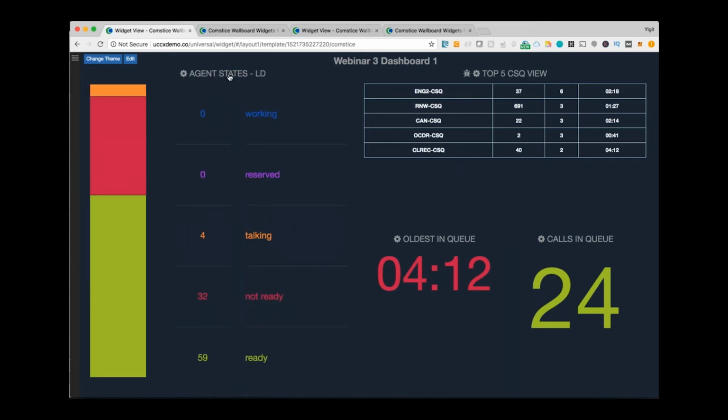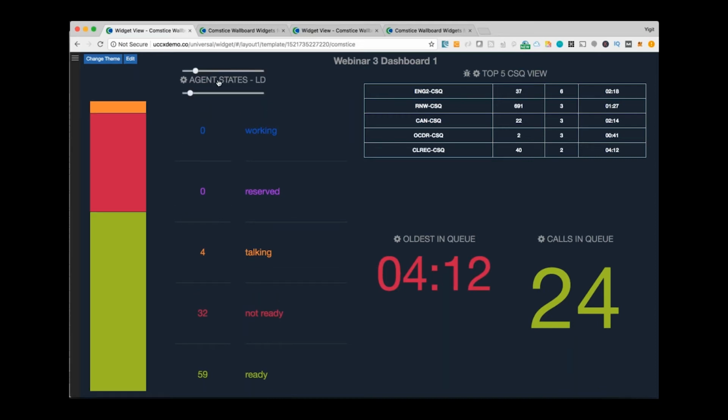And one of the things that you probably realize is the fonts are a bit small, even though this is created for a large screen. Because it's easy to use, customers use it on a small screen, 13-inch screen, 15-inch screen, 46-inch screen. And occasionally you might need to adjust these font sizes. So you can come here, you can click on the widget title.